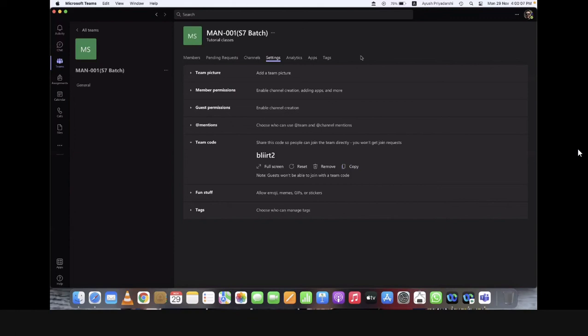Okay, so this code is 0Q. So just the code. Yeah, so you can just copy and send it on the chat or WhatsApp group. I'm sending on the email. Just the code, right? Yes, sir. That's all it's needed.